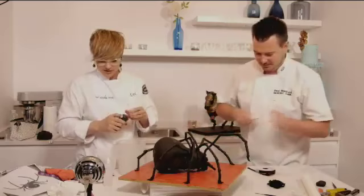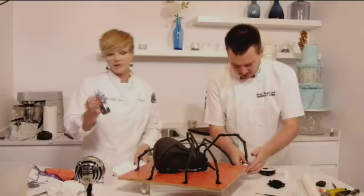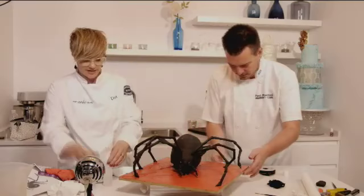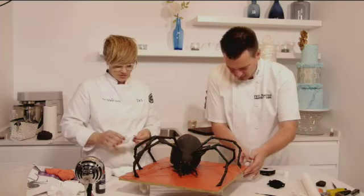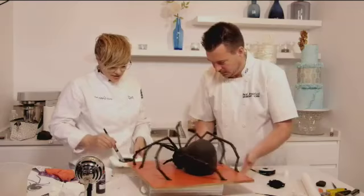I've forgotten to even get a jar. I'm just going to use this big jar. Is that too small? Yeah, that's good, that's better than this jug. Okay, so I'm using Barco color. This is super black gel color, and I'm just going to put a little bit in here. And then I'm going to put Barco's quick paint. So this is ethanol, so that it can dry very quickly. Basically, I just do this to paint on.